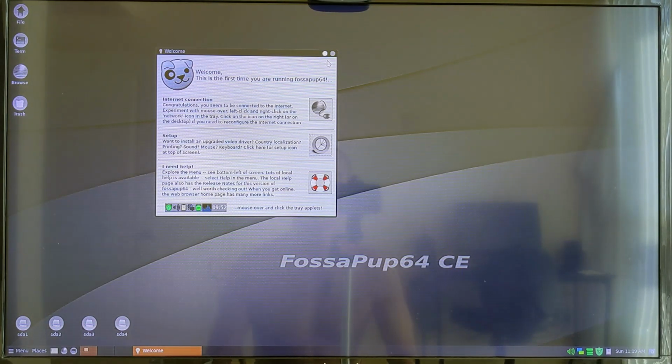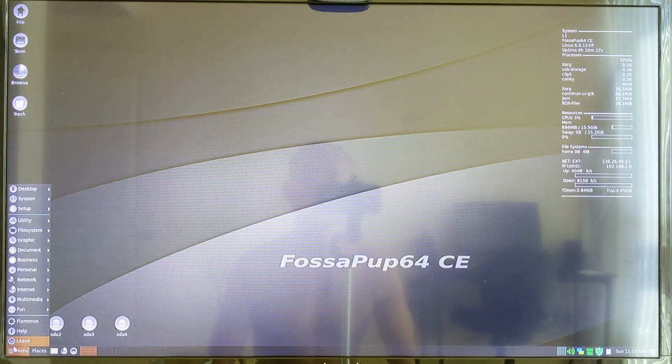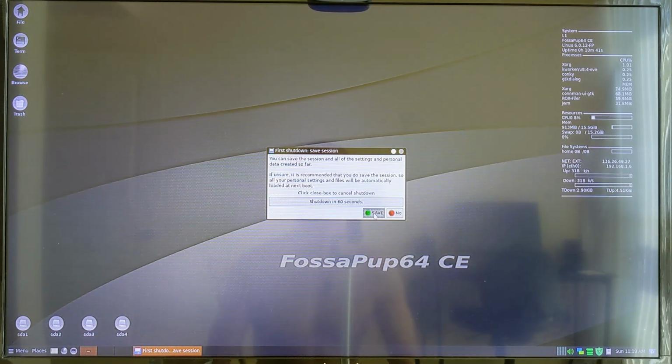And then the main thing I want to show you at this point is that after you reboot, it's going to maintain the new resolution that we've instructed. So we're going to go ahead and get out of everything, and then we're going to reboot. And we want to save folder, and then give it a minute.